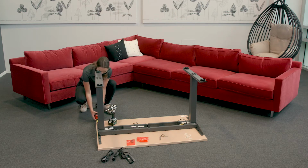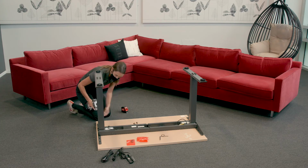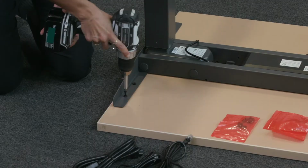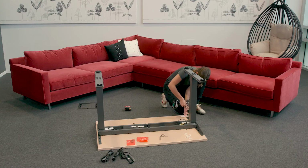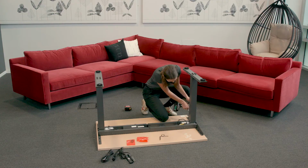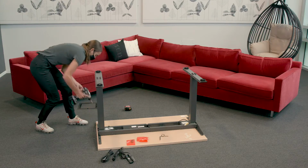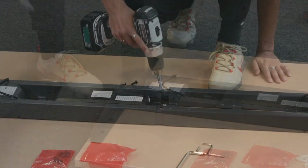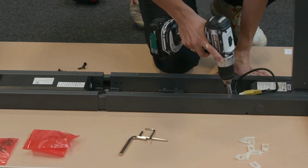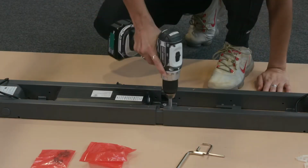After confirming the position on the base, locate your screws. Drill the screws into the pre-drilled holes of the cantilever into the work surface. Depending on your cantilever type, you will need 3 screws for C-type cantilevers or 4 screws for T-type cantilevers on each side. After securing the cantilevers to the work surface, you will need 10 screws to secure the base to the work surface. Locate the pre-drilled screw holes between the inner sides of the stretcher bar and drill the screws into the work surface.